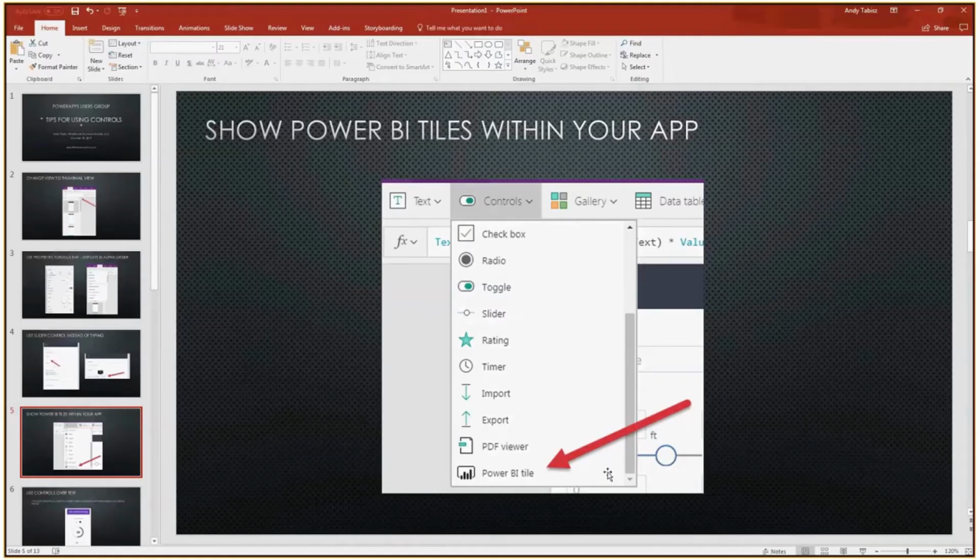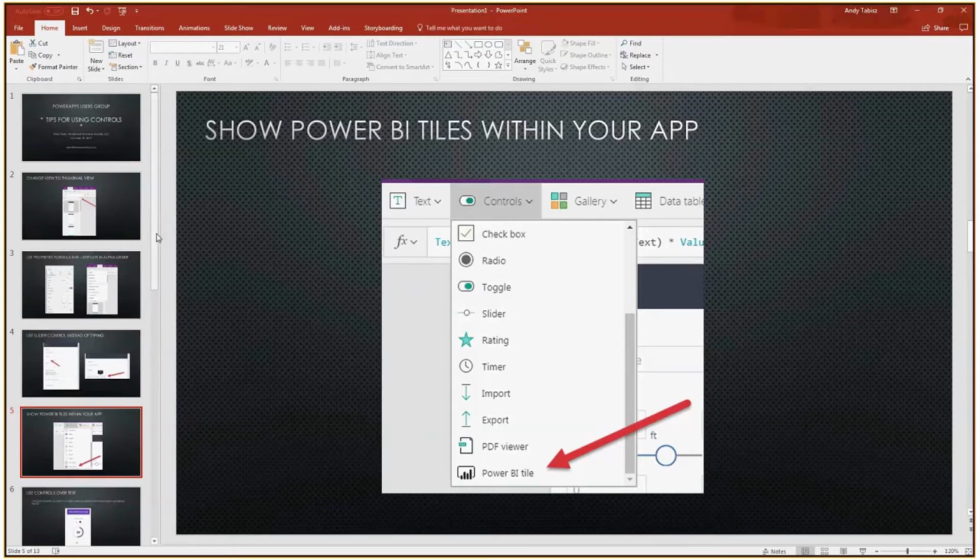The integration with Power BI is great, and the ease of being able to immediately select a Power BI tile within your app is great. You're really giving people the capability of seeing all those different dashboard tiles that you've created using Power BI. So that's another great feature.